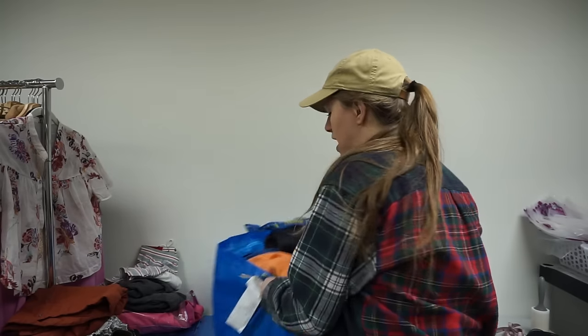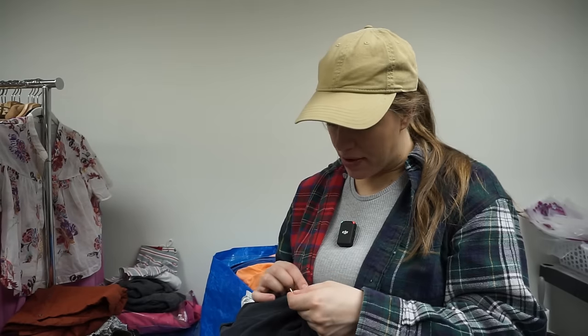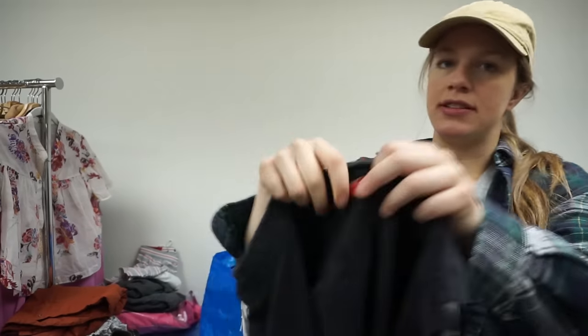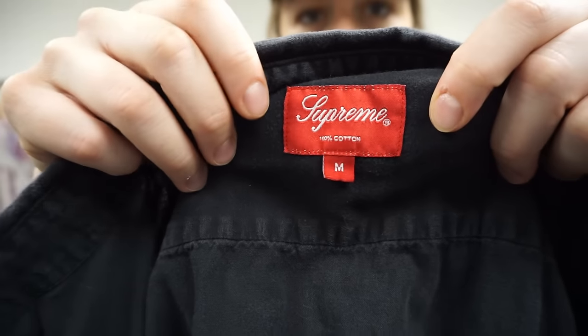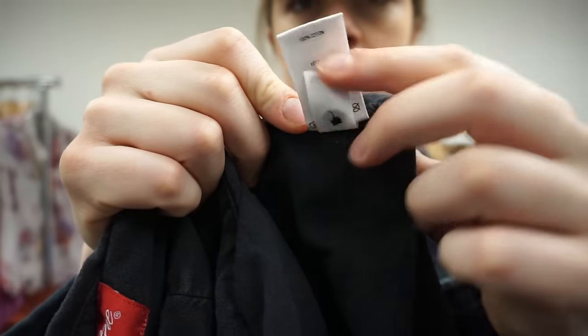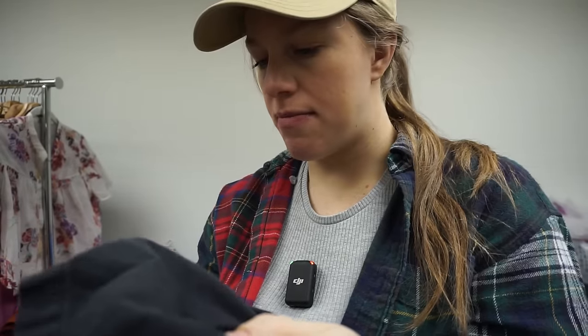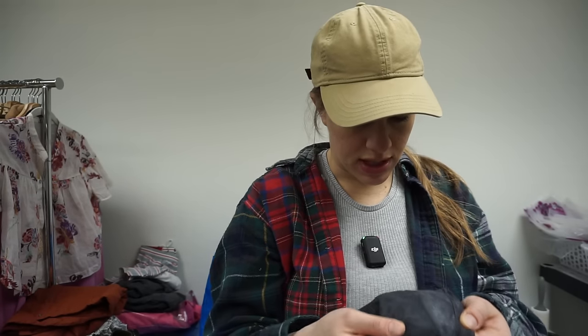Now onto the second trip with fewer items. The first thing I couldn't leave behind is Supreme — I know nothing about Supreme except some things are highly sought after. It's just a black button-down shirt with an inner logo patch, but it has significant wear on the underarms. I'm going to stain treat it and take it to Crossroads to see if they want to take a gamble on it.